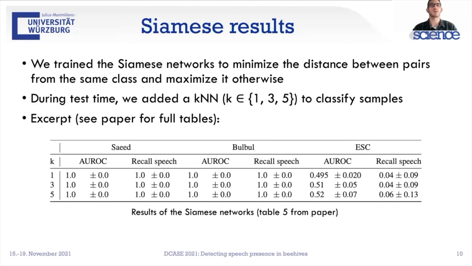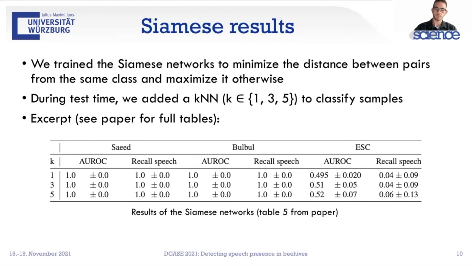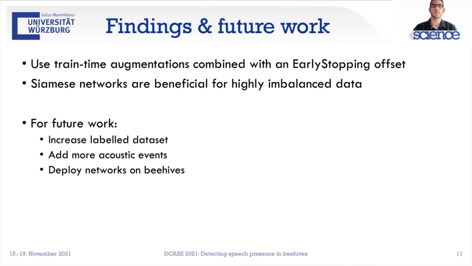Fortunately, the results for the Siamese networks — where we train networks to minimize or maximize the distance between embeddings and then add a KNN — are much better. As seen in Table 5, both the SAID and BULBUL networks, named after their respective authors, reach perfect AUROC and recall scores. The ESC network does not fare as well, which we think is due to its more shallow architecture. Our conclusion is that using training-time augmentations combined with an early stopping offset is beneficial, and that Siamese networks are very well suited for highly imbalanced audio data as in our case.